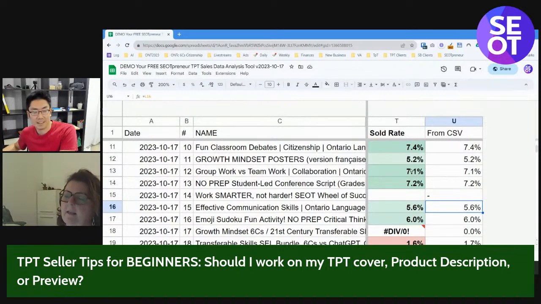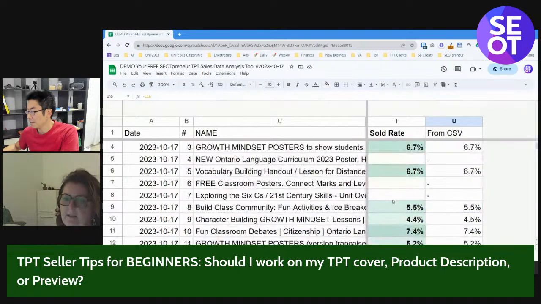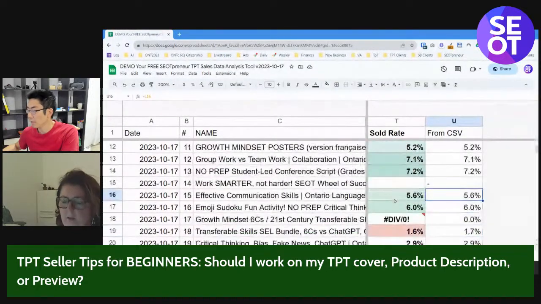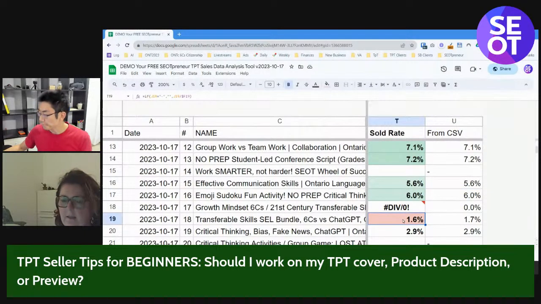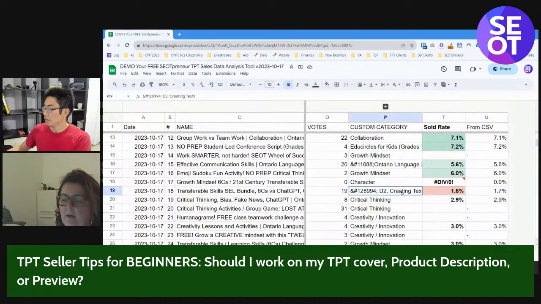They say that between 4 and 7 is a good rate. So if your products are between 4 and 7, they are okay. If they are below 4, you should do something: improve covers or previews or whatever, or lower your price. If they are above, you might think about raising the price, because if your conversion rate's really high, it means maybe raise your price.